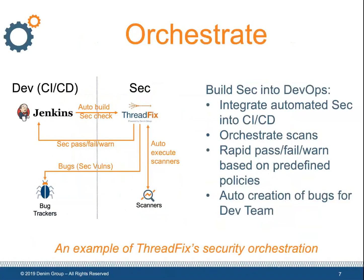A big part of this is the orchestration. As we said also before, we want development teams to be able to take advantage of security testing to get insight into the security state of the systems in their CI/CD pipelines, just as they are getting advantages from doing unit testing, from doing integration testing in those CI/CD pipelines. We also want to give them a view into security, but we don't want to require them to learn a lot about security tools. And so the ThreadFix platform allows them to drive this testing orchestration from the tool they're already using, often Jenkins for CI/CD pipelines. ThreadFix handles the running of the tools, the merging of the data, and then feeds that back into the bug tracking systems that they're already using.